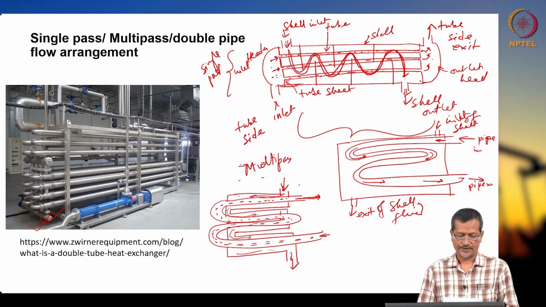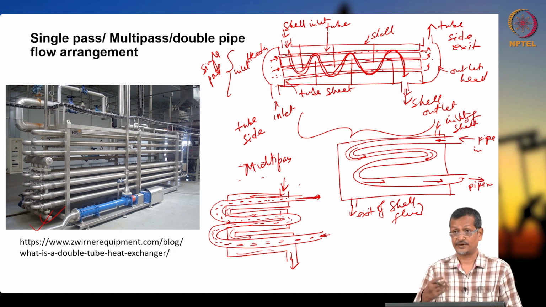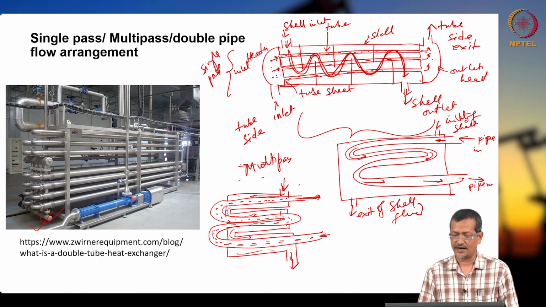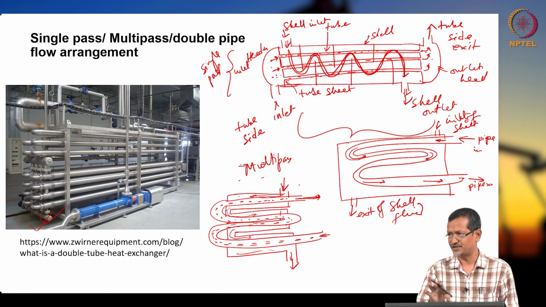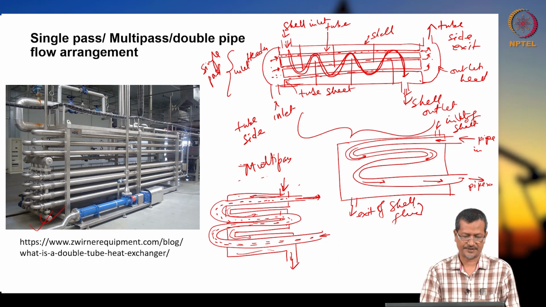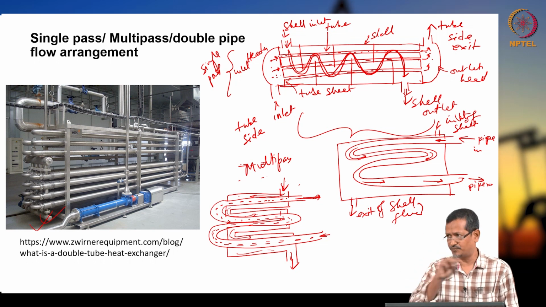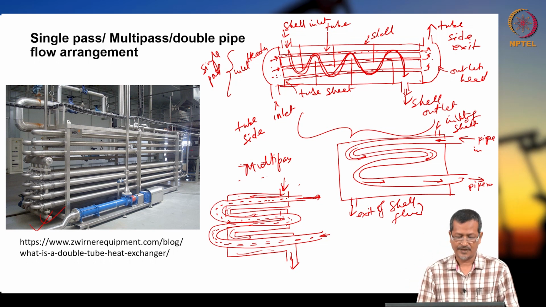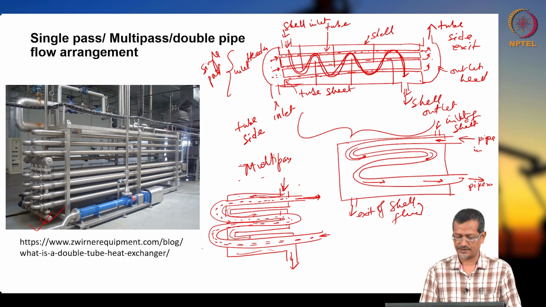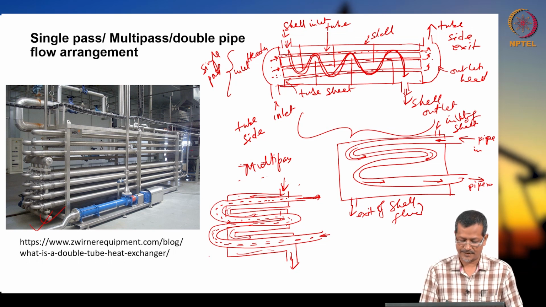So, heat exchangers in facilities. In oil and gas facilities, the shell and tube type heat exchanger is the most common. This is the shell and tube type that I have drawn, and the left side picture is also showing the shell and tube type. One shell is there with tubes inside. This is called the shell and tube type. A double pipe may also be there, the lower one is a double pipe.